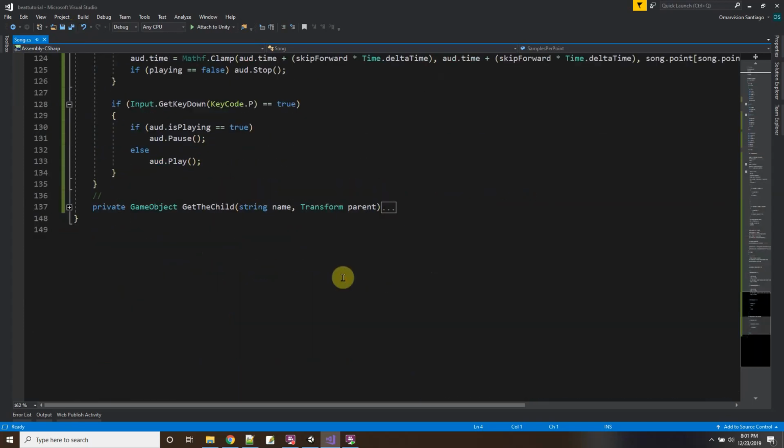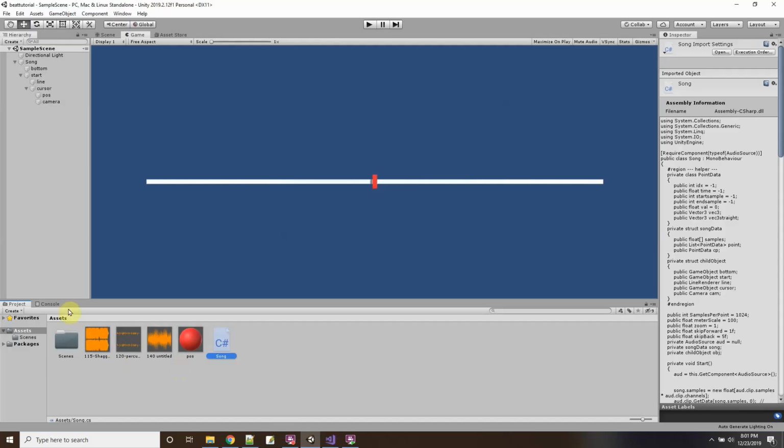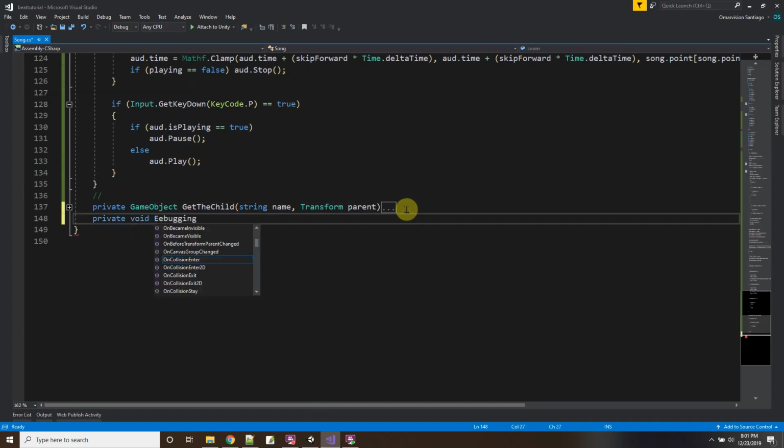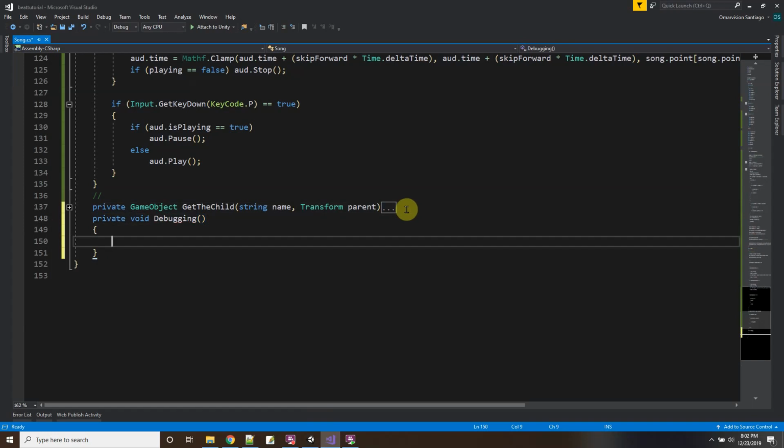Now we could always write output to the console window over here, but it's going to be a lot of data that I'm going to output because I'm going to output values from the point data that I have. So let me add another function down here, and I'm just going to call it debugging, because really that's all I'm using it for. And what its job is going to do is to output something to my asset folder. And the name of the file is going to be debug.txt in my output folder.